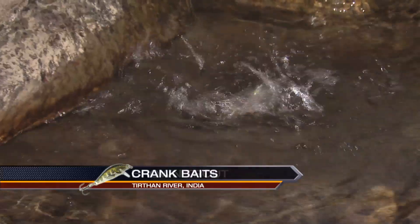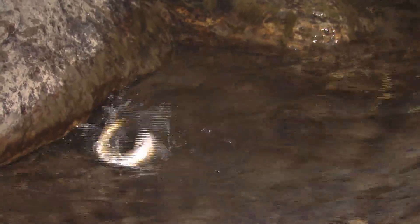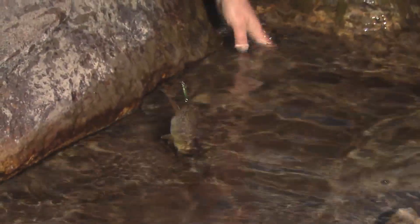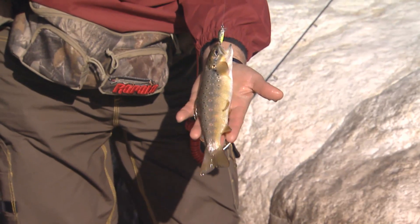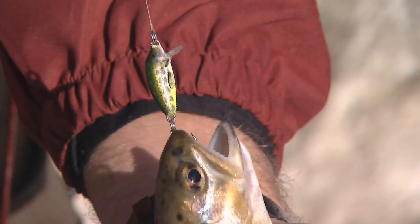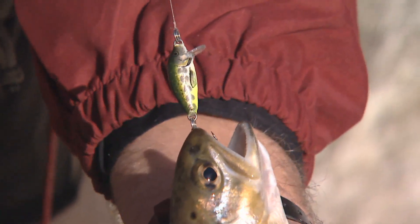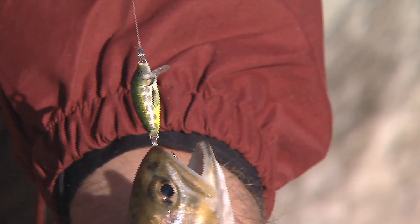This is a beautiful fish, Barb. I'm just going to let it thrash a little bit — I don't want it to get off. Look at the energy that they've got. There are so many runs and pools in this river system that you can fish. Look at how gorgeous that fish looks in this sunlight. It's so soft this morning, and you can see that little Rapala — that's a countdown one in a brown trout color. It is excellent for small trout if you're fishing streams just like the Turtan River. That's a beautiful fish, Barbara.